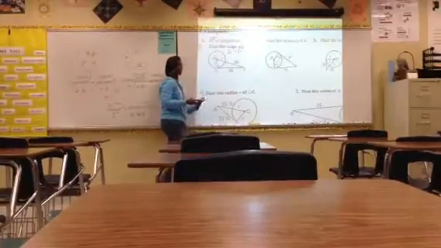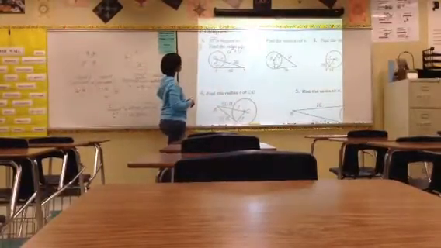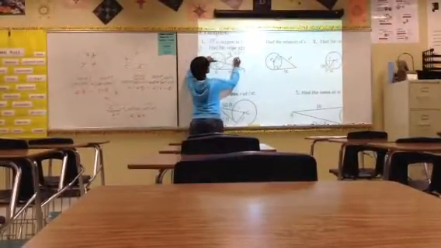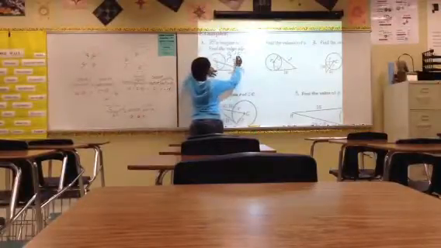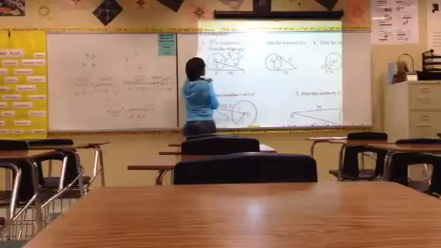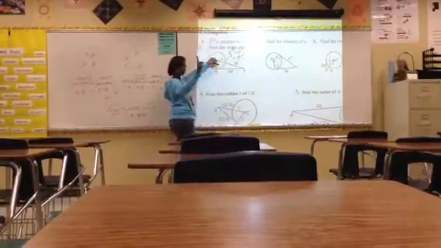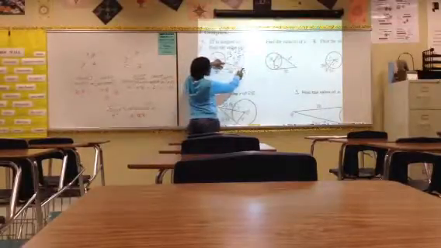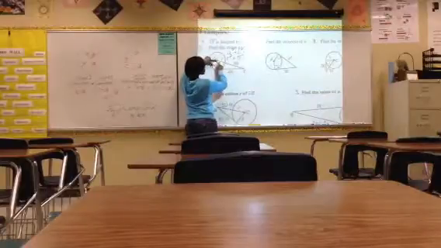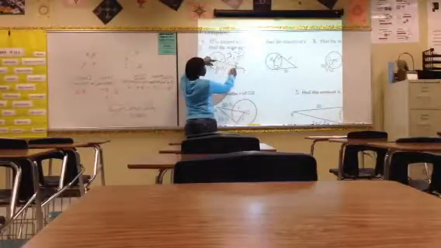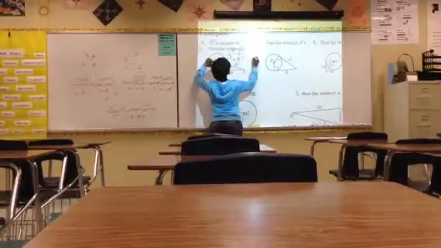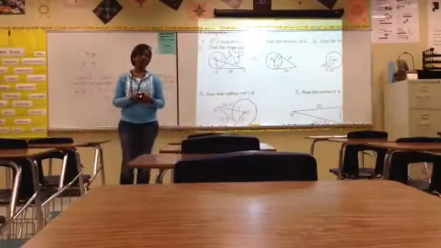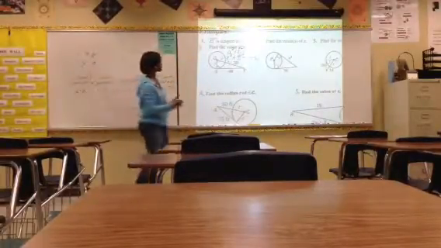So now let's plug these measures into the equation where they need to go. Beginning with the legs, one of the legs is represented by R, so we plug in R squared plus the other leg, which is represented by 48, 48 squared. And we set that equal to the measure for the hypotenuse. Oh, wait a minute, be careful. For the hypotenuse, this part is represented by R, and then from here to here is 36. So to represent the measure for this whole segment, we have to add R plus 36. So it's R plus 36, but we also need to square it. So you want to write that expression within parentheses. So we have our equation set up, let's solve it.